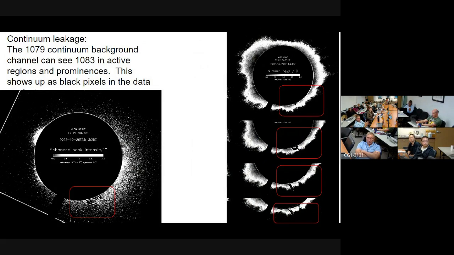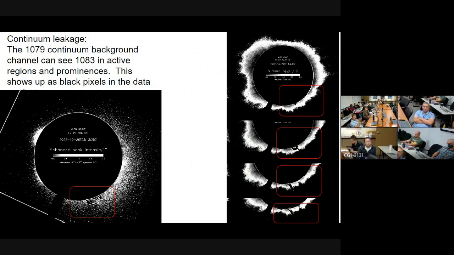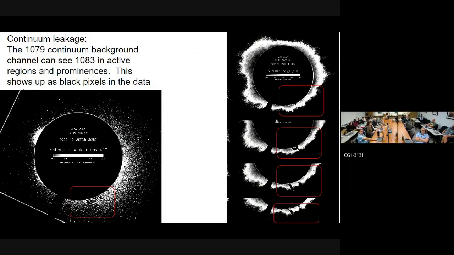So we talked about this a little bit earlier, but because we're picking the continuum at a fixed location relative to the emission line that we're studying, we end up observing prominences in the continuum for the 706 and the 79. These were both taken around the same time, and there was a nice prominence eruption you can see in silhouette launching through the 79 data, and it didn't look as nice as the 706. So I only pulled up one image.